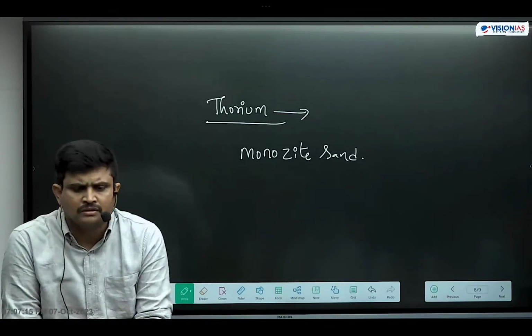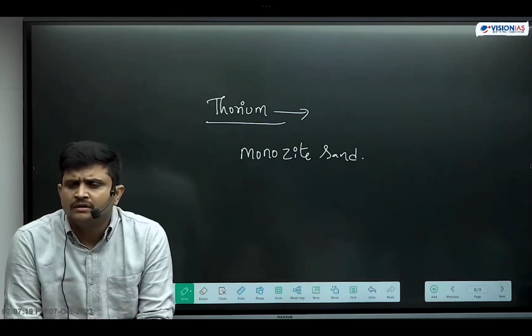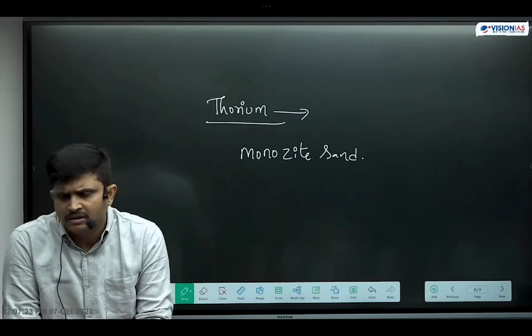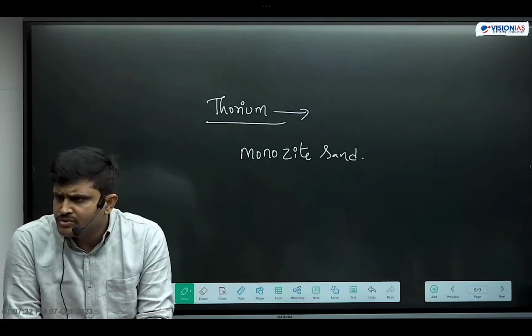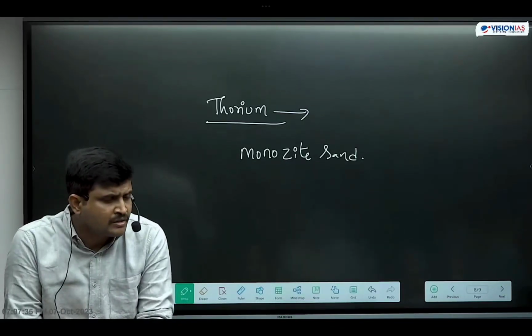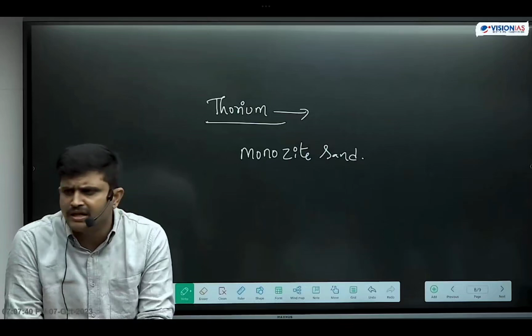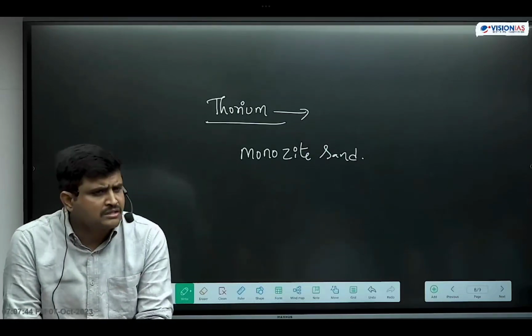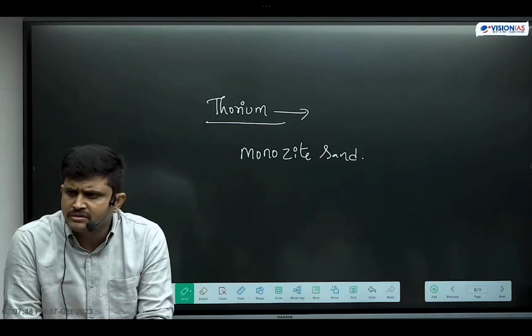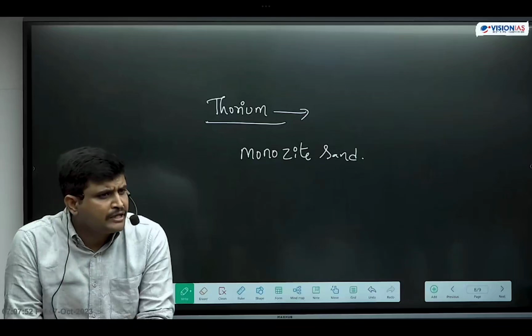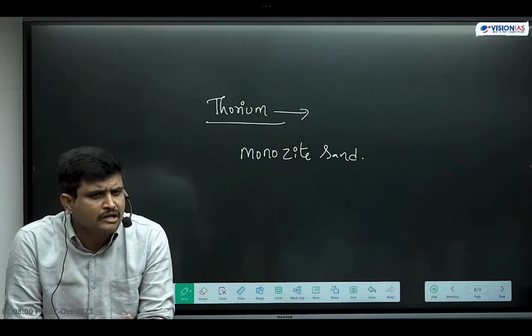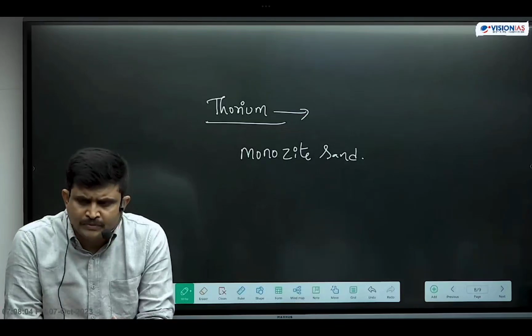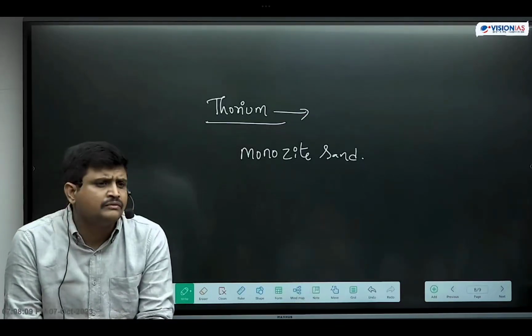These are the three fuel resources. India has one of the largest thorium resources in the world, but uranium resources in India are very few. We have identified uranium in Meghalaya, Jharkhand, Andhra Pradesh and Telangana, but we are unable to extract it because it lies in the deeper layers of the earth's crust. We are still importing the majority of uranium from other countries. Got it, students?